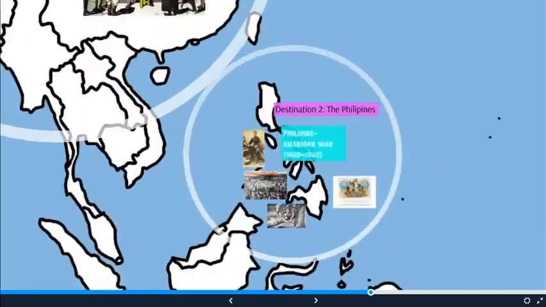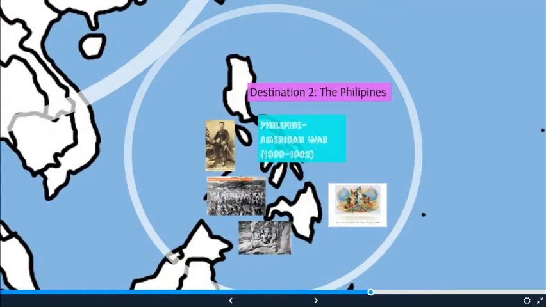And that takes us to our next destination, which is the Philippines, the country that we had gained and just bought from Spain as a result of the Spanish-American War. Well, what a lot of people don't know is that the United States fought a second war immediately after the Spanish-American War, known as the Philippine-American War, which was actually longer, bloodier, and more costly for the country.